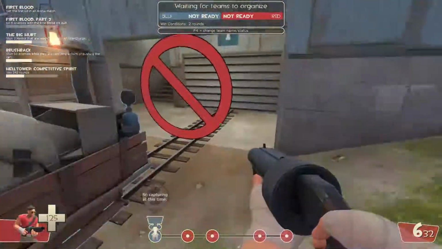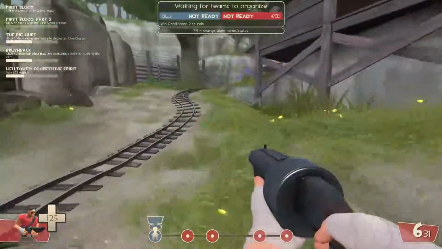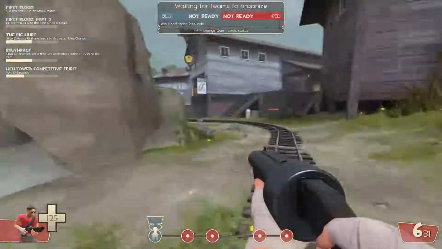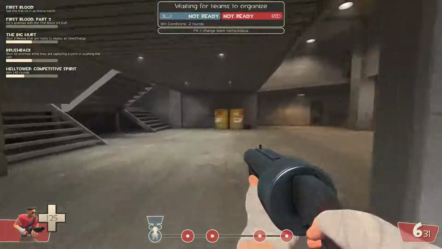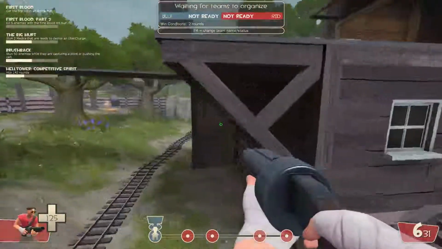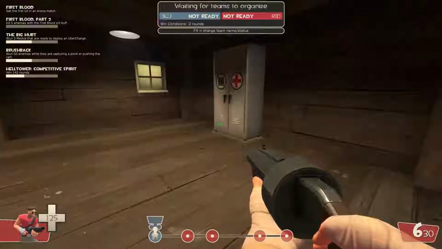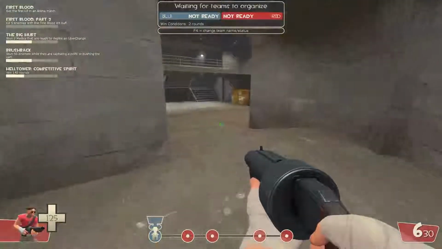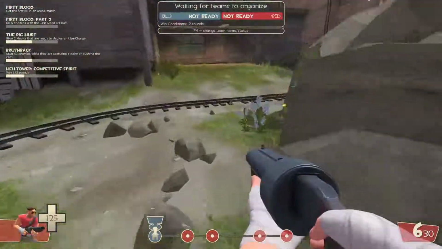Blue team doesn't have a lot of spawns on this map. On the point itself, you have one. That, and I haven't tested it out yet to see if we're given this spawn or not. But all the way out here, this is potentially a spawn that we'll get for the last point. Regardless, teleporters are a must on this map.